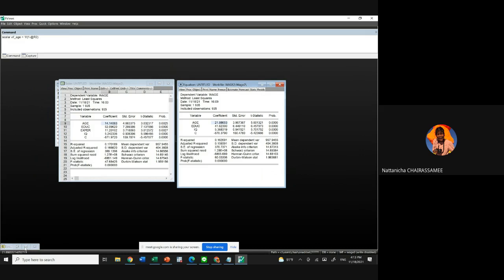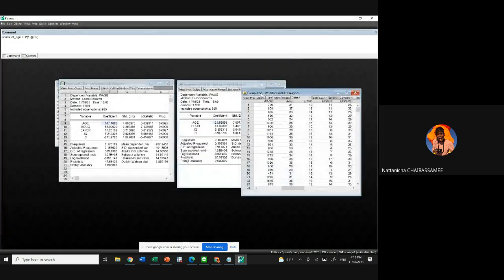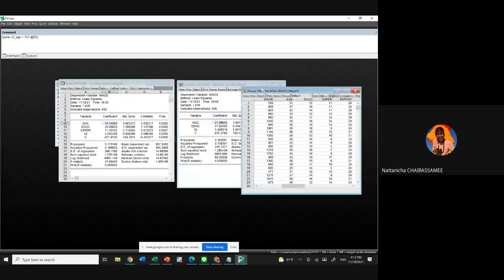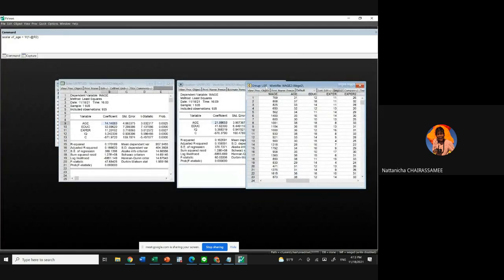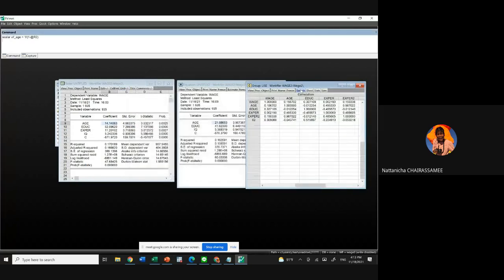So this could be a positive bias, if you remember that. Why could it be a positive bias? We are going to go back and check the correlation again. The experience and age are here. The correlation between age and experience is a positive correlation, 0.49.